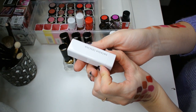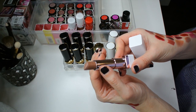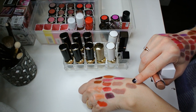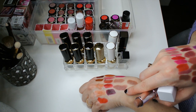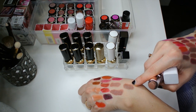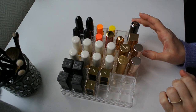Since we're talking about nude, let's finish off with Natasha Denona I Need a Nude in the shade Noah, which is definitely a more cool-leaning nude. You can see how much cooler-leaning Noah is compared to something like She's Heaven. She's Heaven has somewhat rosier tones to it, which makes it a little bit more flattering on me, but I really still like to wear Noah quite a bit. Alright you guys, this is the rest of my lipstick collection — let's go through each of these compartments.